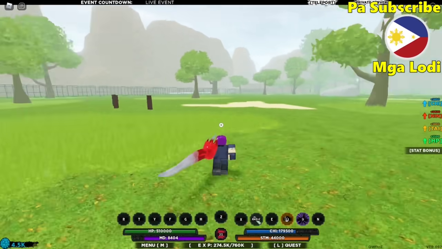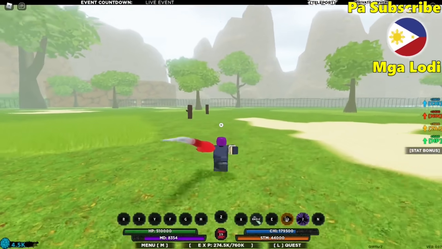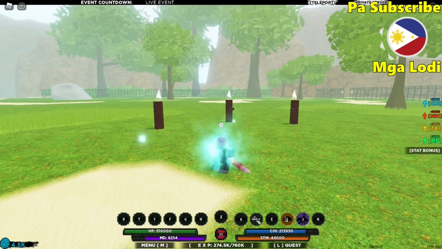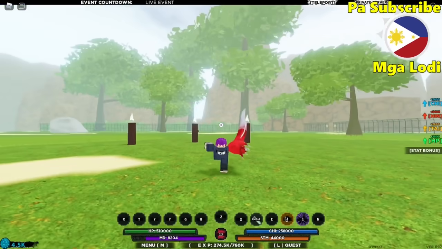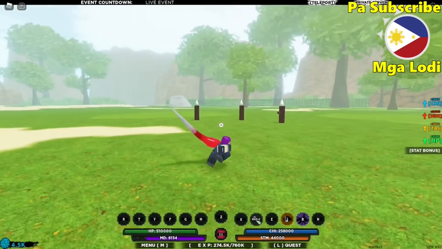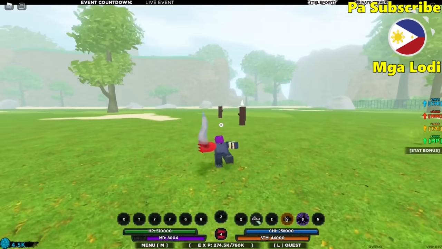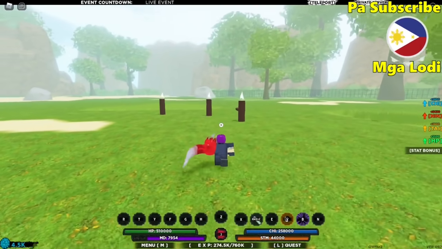Bro, this is so OP. Like, bro, as you can see, we just 3 times our damage there. You know what I'm saying? So this thing can kill the boss so fast. Especially when you have a squad. All your friends have these bloodlines, you know what I'm saying? They're gonna do the glitch too. Bro, this is gonna be OP.